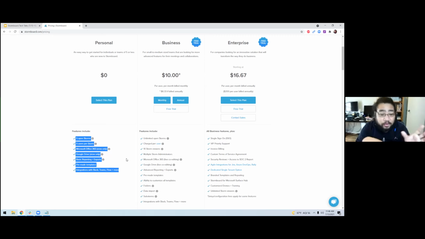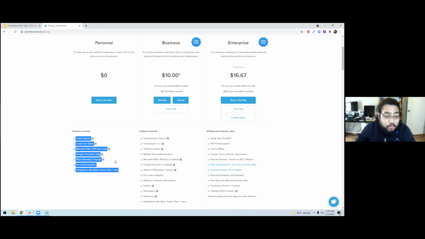If you're using Microsoft or Google tools, you won't be able to see the embedded versions of them. If you click on some of those items, you'll get a little slide-up menu and it will just have the information there. Instead, students will have to open the tool. Like if you put a Google document on there, instead of being able to read the Google Doc in Stormboard, they would have to click on the Google Doc and it'll open up as a separate window and then they view it there. So there's a workaround for that as well.